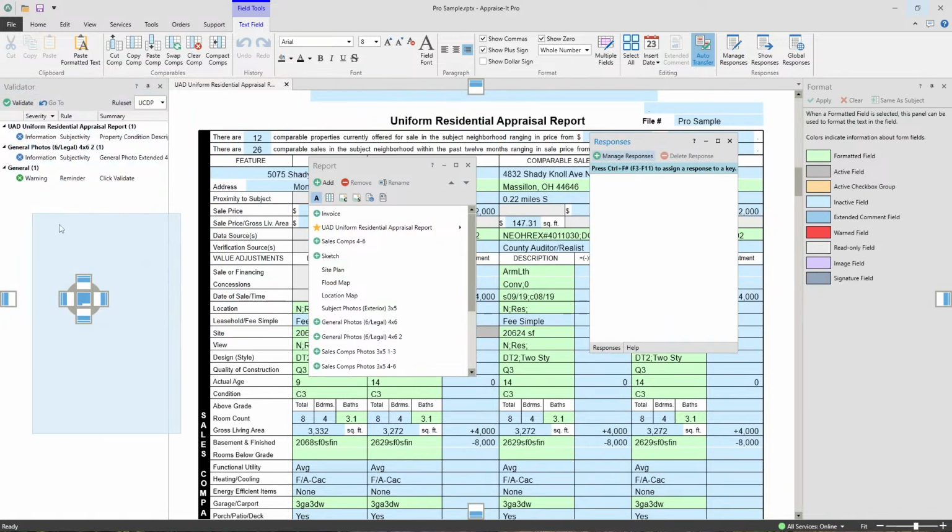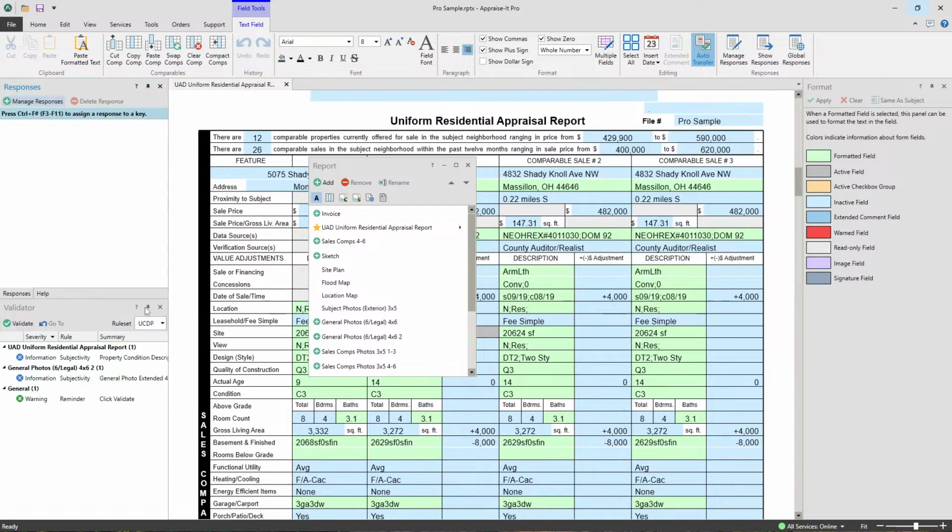Now, when I mouse it over, this little wheel will come up. If you're still holding down your left mouse button, I can move over these, and it'll give me a preview of what it's going to do. So I know if I select this, it's going to basically put responses back where report was. So I let go, and there we go. And now maybe I want to put report up on top of format. So that's what we want.